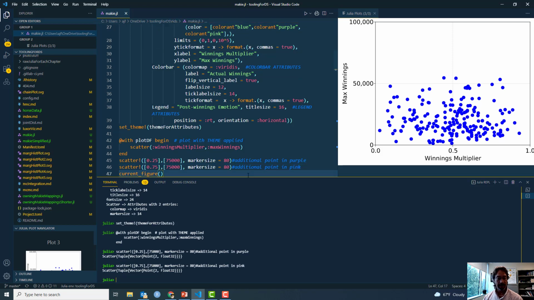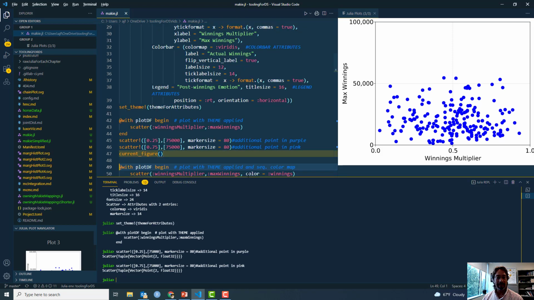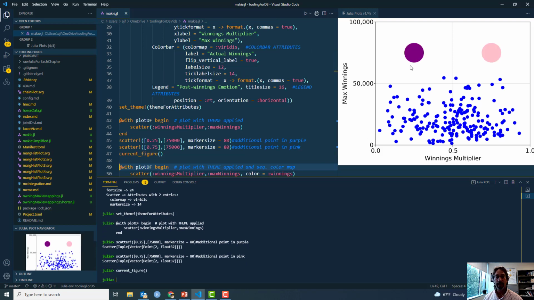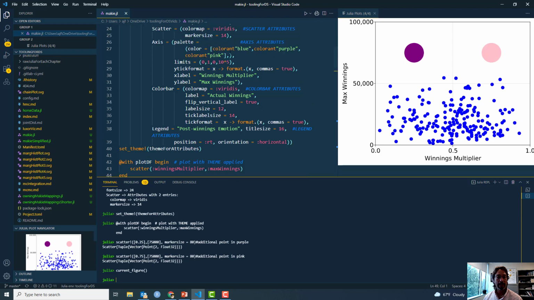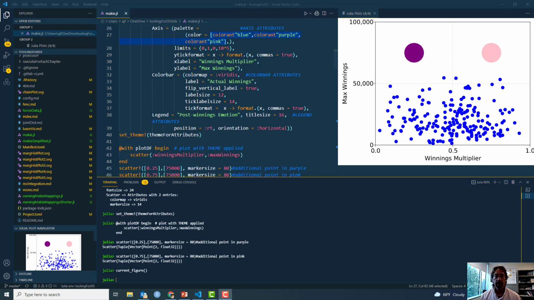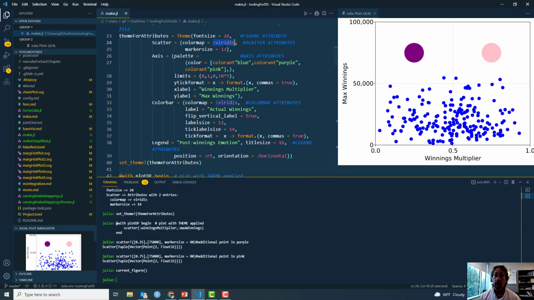And I alt enter through that, and then alt enter line 47 to see our current figure, and we see the purple and pink dots get put onto our existing figure. So this blue, purple, pink, we scroll up, is exactly this blue, purple, pink. This cycle of colors in the palette gets initiated every time you add an additional layer of points to the plot, but sometimes you just map color to an existing column of continuous or sequential data in the data frame.